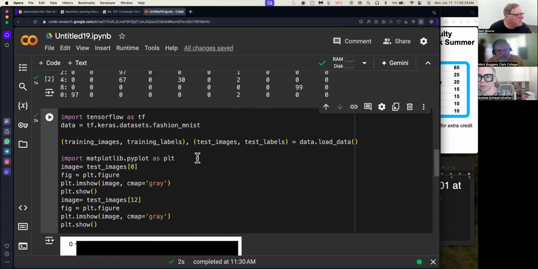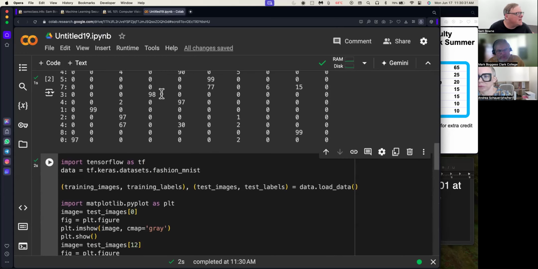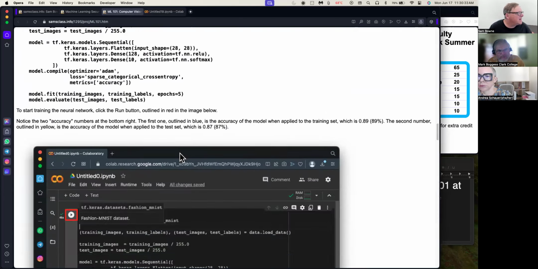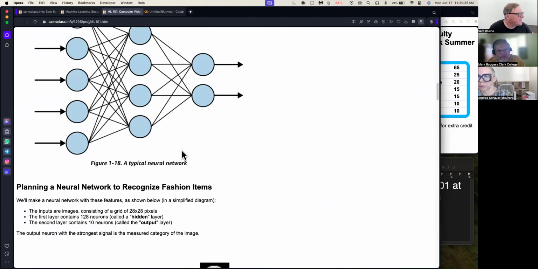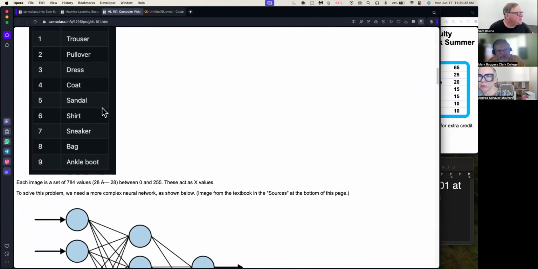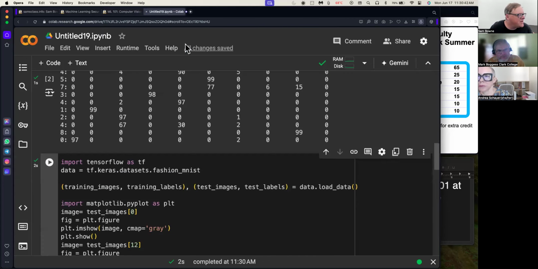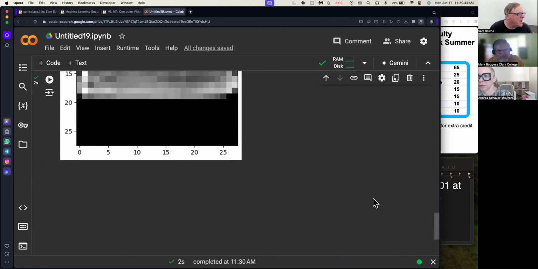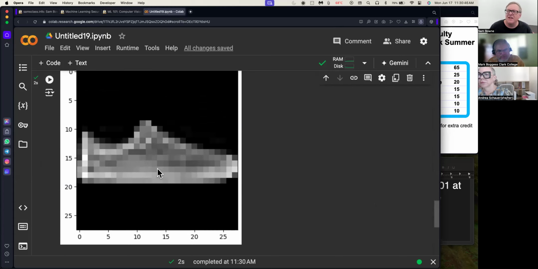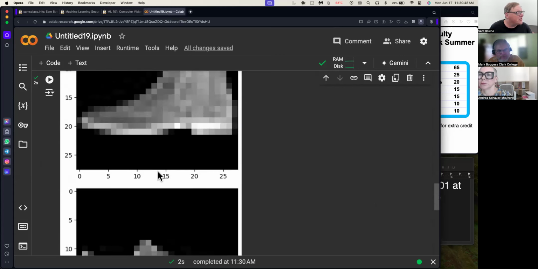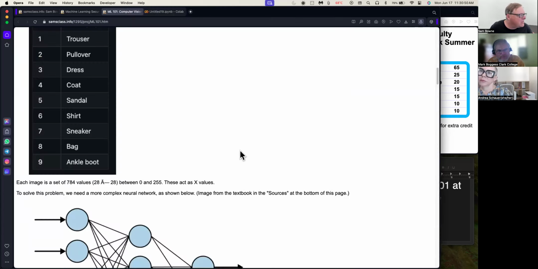And it was confused about whether it was a 5 or a 7. And the categories are, there, 5 is sandal and 7 is sneaker. So I'm not too surprised. It can't tell from this shape whether it's a sandal or a sneaker, which I'm not even sure I know how to tell the difference very well there. So it's the sort of thing a human might do.